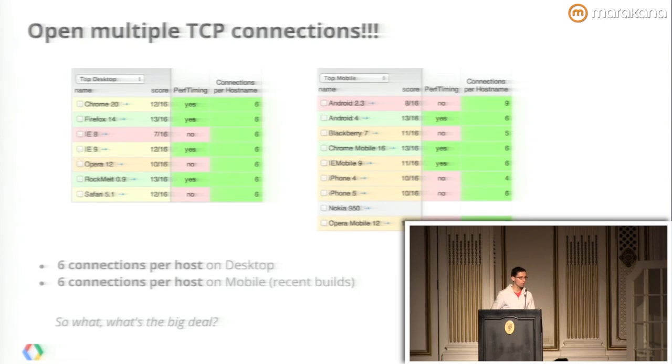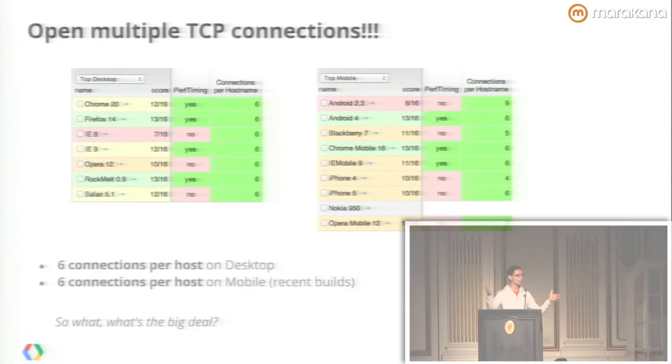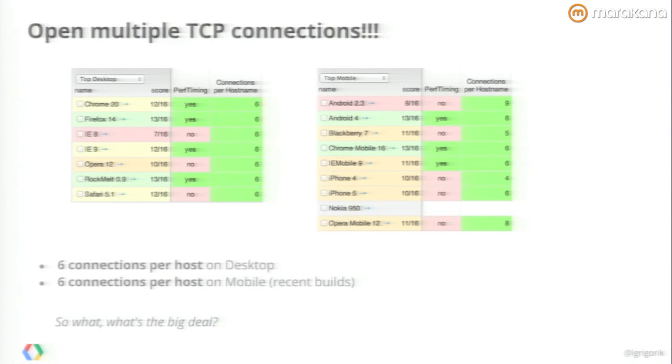So what is our solution? Well, we just open multiple connections, right? To hell with it. Instead of sending 6 requests over the same connection, we'll open 6 connections and send a request on each. And this is basically the default number on all the browsers today. This number has varied over time based on what browser you're using, but today most desktop and mobile browsers have this limit of 6 connections per host name.